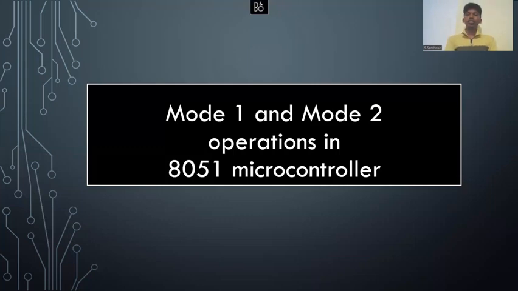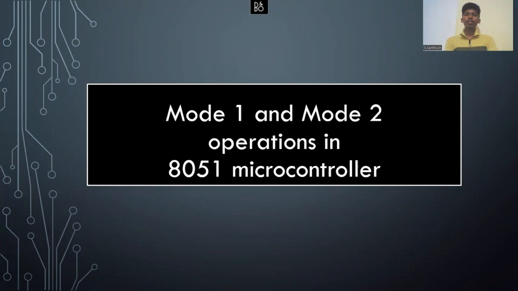Hello all. In this video, we'll be seeing about mode 1 and mode 2 operation of 8051 microcontroller. So 8051 microcontroller is a type of microcontroller, and we know that these microcontrollers are inbuilt with many other stuff that a normal computer is made up of. That is, they have a CPU, ALU, and memory units, and then input-output devices.